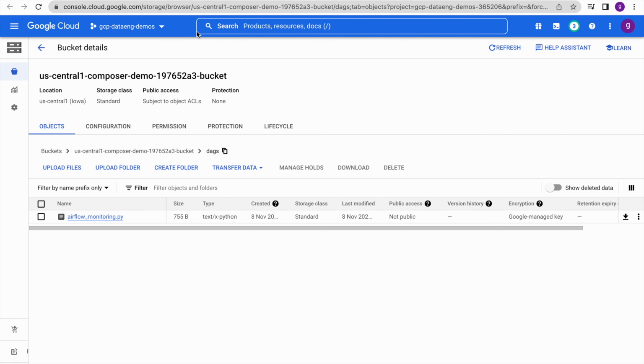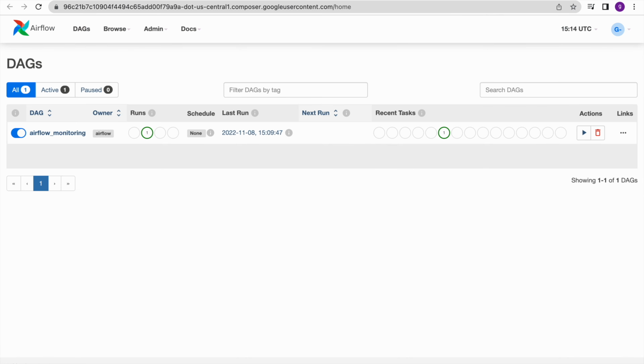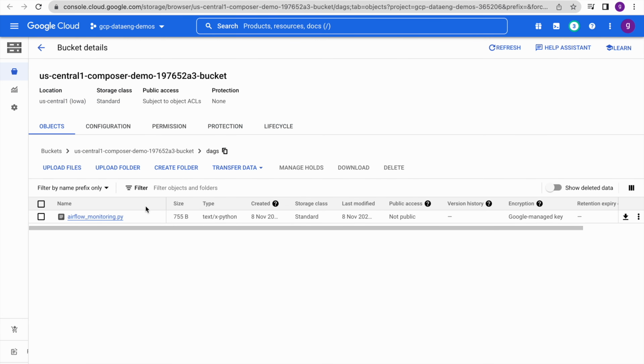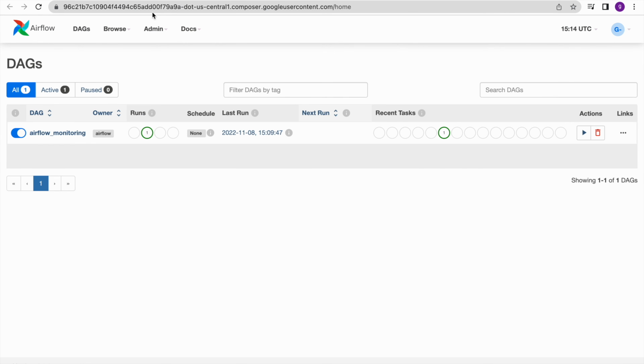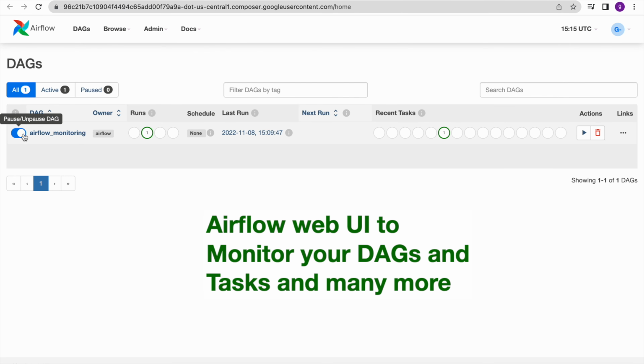Now click on this Airflow web UI, it looks like this, right? Whenever you deploy a DAG over here, it will be shown up over here as another DAG, right? You can also switch off this DAG if you want. You can also switch it on. Just click on this DAG.